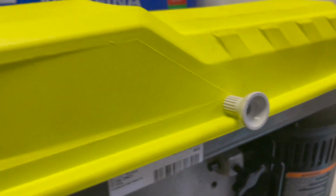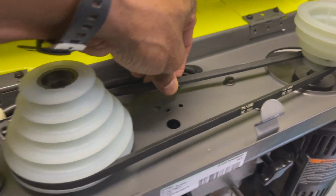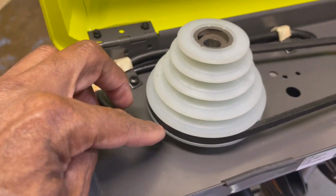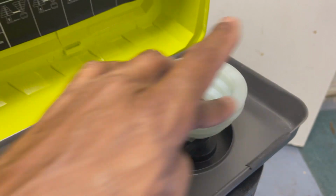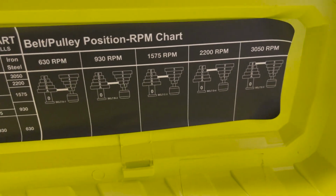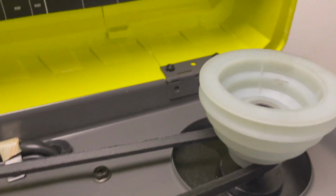Do the math. This cover opens, just open it up, see the pulleys and see the belt inside that turns the chuck right there, that turns that part right there. Bring it up and down. It's adjustable. I can move the belt from down here to up here. Same for this motor to up here. So as the motor turns one, this may make about 3 revolutions for every 1 revolution or so. Here's the chart of how to set the belt in the motor and how much revolution in each pulley on the motor and on the bit down there. Okay.